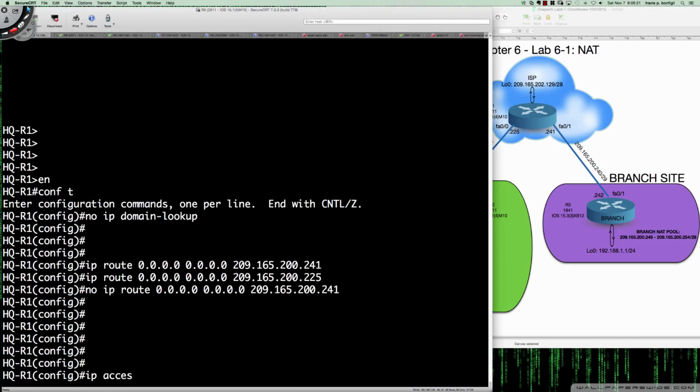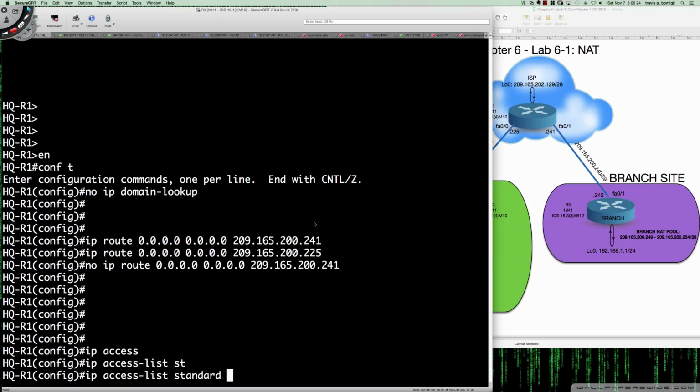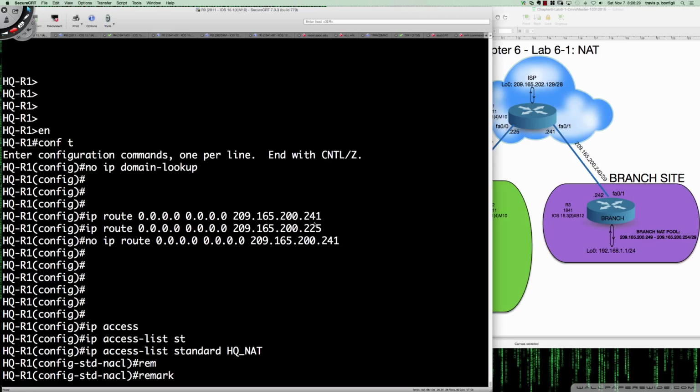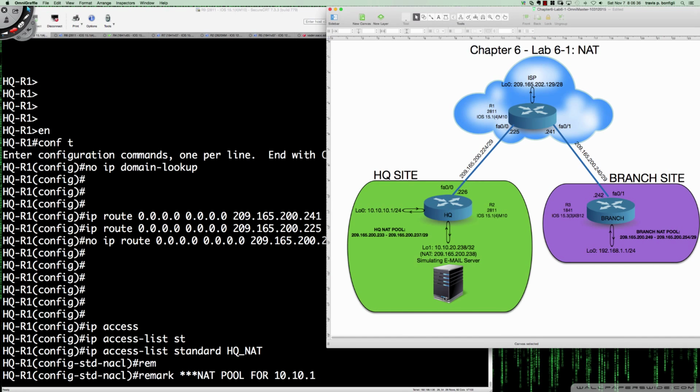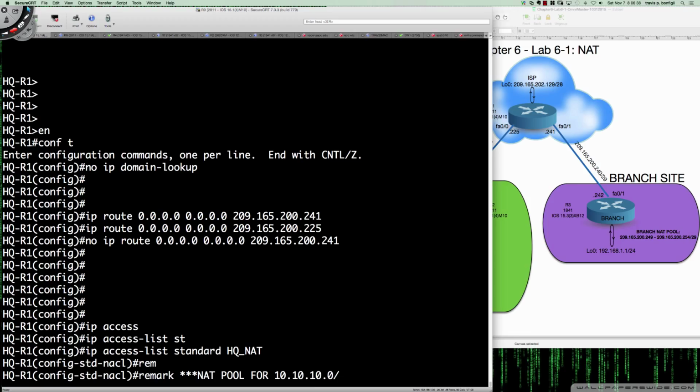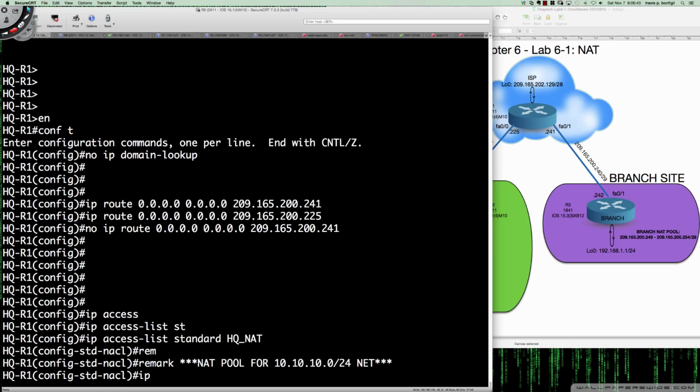So let's say ip access-list standard, and we'll give it a name. We'll just call it HQ_NAT. Let's put a quick remark in here that basically says NAT Pool for 10.10.10.0/24 net. All right, and let's say we're going to permit IP from 10.10.10.0 0.0.0.255, the wildcard mask, and any.